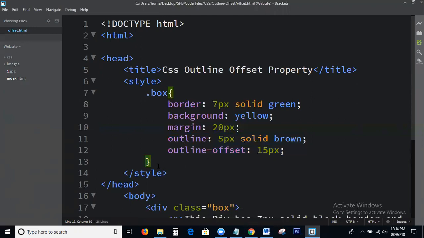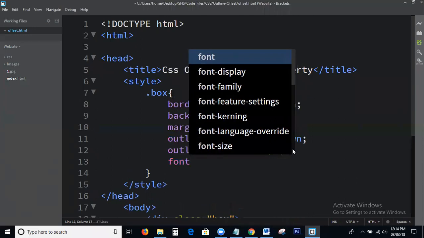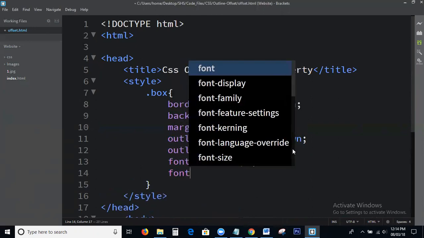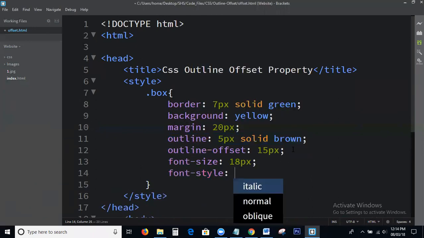Okay. Next I write the font size 18 pixel, font style italic.